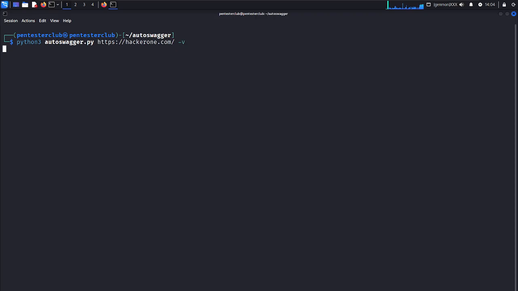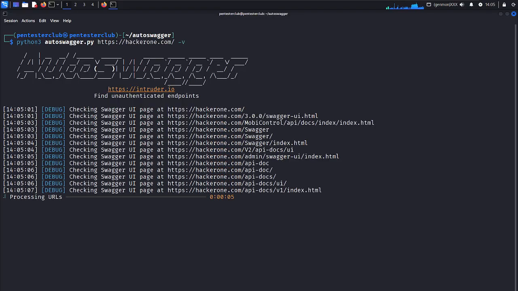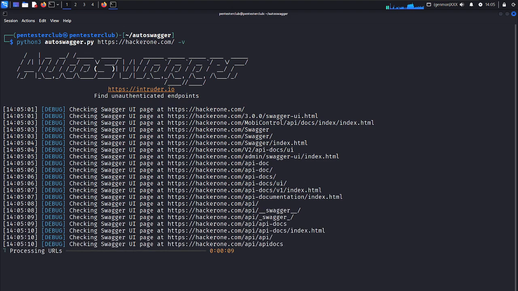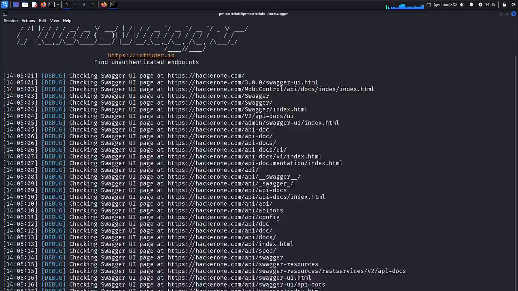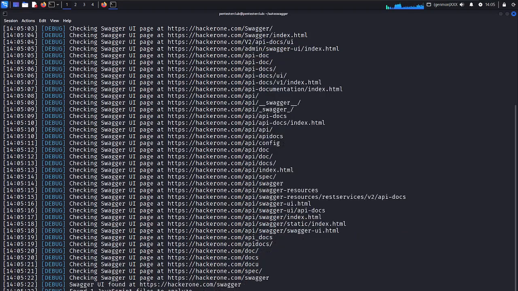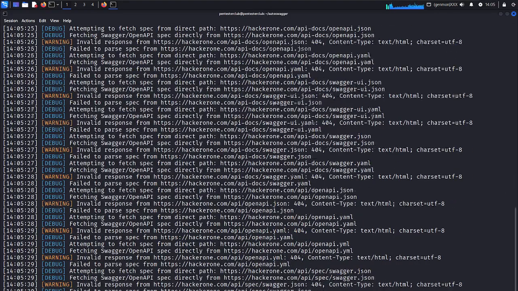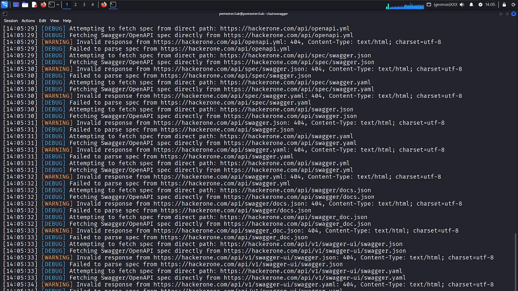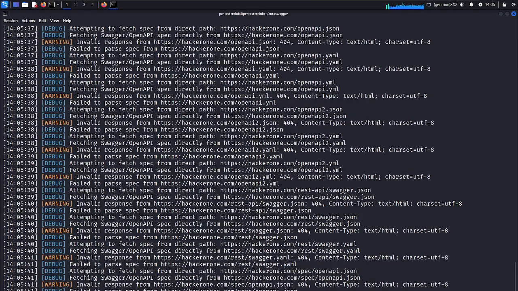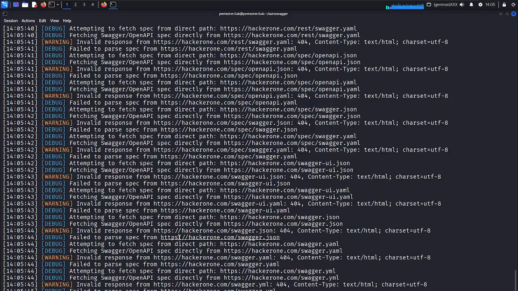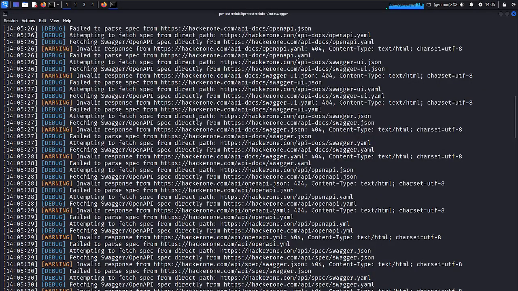Then we would like to look at what results we get here. What you are getting here is entirely the debugging output. You can look at everything here. If anything is validated, you will get it with a green URL so that you get the results automatically. Invalid response. Where you are getting here is from attempting a fetch to the direct path.